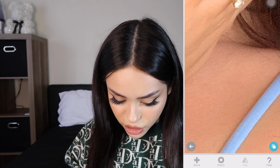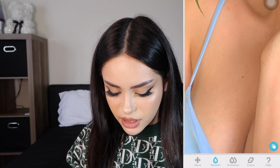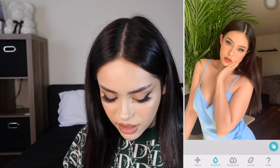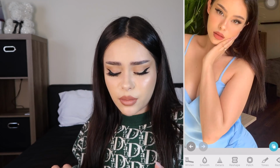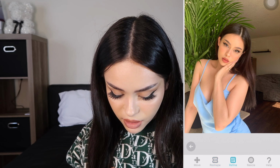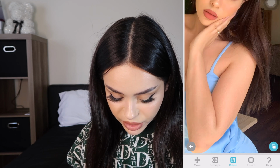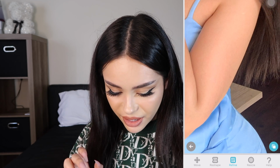And what I'm gonna do is smoothen out my neck a little bit, because I have a little bit of uneven skin here. And as you can see here, because I'm scrunching my arm a little bit, it looks a little bit weird and uneven compared to the other one. So I'm going back to the refine tool and pushing it a little bit inward so it matches with the other arm, like this. Make sure the table doesn't look weird. And then I save that.